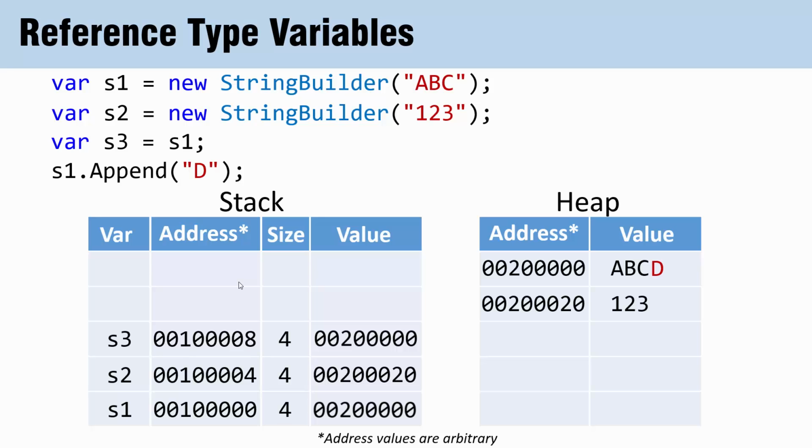There are ways around this. If you wish to disconnect S3 from S1, so like value types, they represent two completely different data locations, then you have to do something known as cloning, where you would copy the contents of S1 into a new location in the heap, and then S3 would point to that new location. So now they're completely disconnected. That's for a conversation at a later time, however.